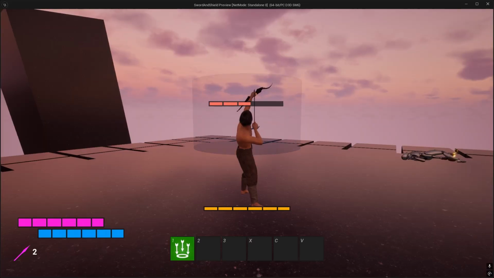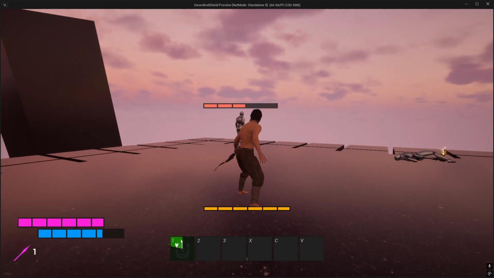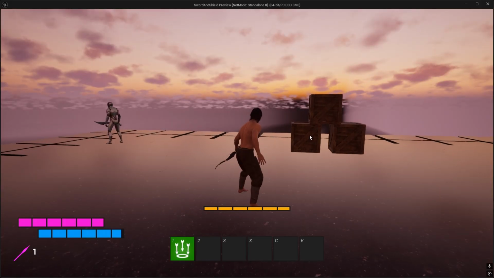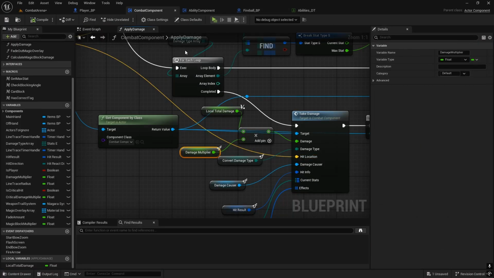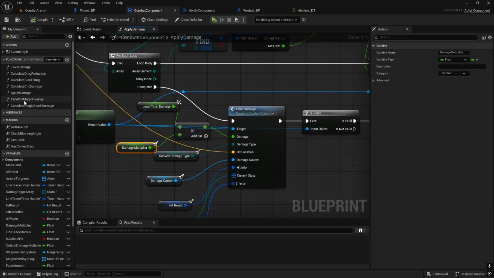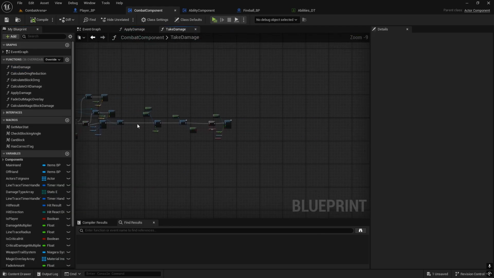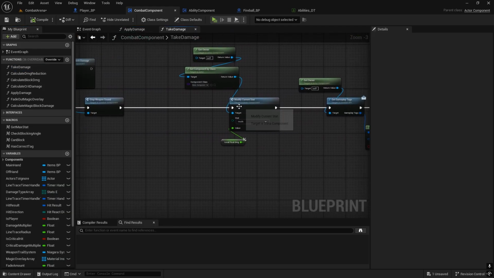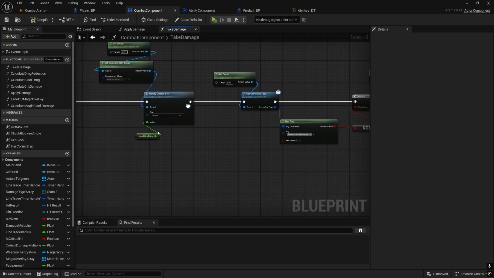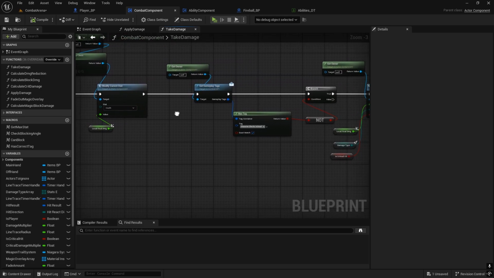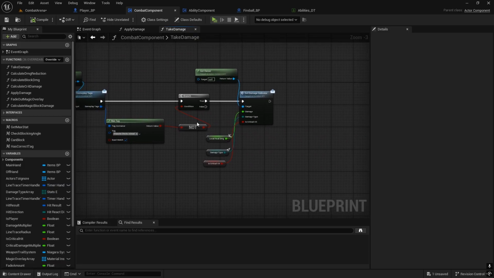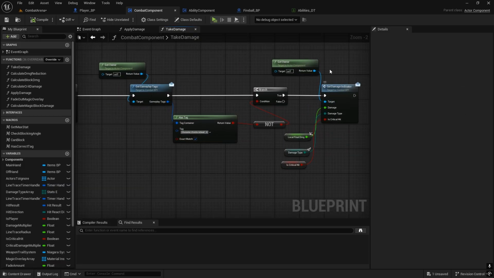Okay, so there is one small issue that I can see, that damage indicator is not working when you kill the enemy. It doesn't show us that last damage. And that is a very small thing. In the combat component we can just go to take damage. And so we're modifying current stat, and inside that function we check if it's less than or equal to 0, and we call enemy death or player death. And when the player is dead, we can actually use this damage indicator.